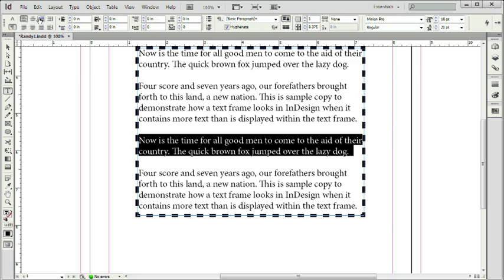If we want to set justified type with even margins to the left and right, we would use those same buttons as they exist down on the bottom row of the section of the control panel. The last column lets us align type towards the spine or away from the spine for text that we'd be setting up for bound books and publications.